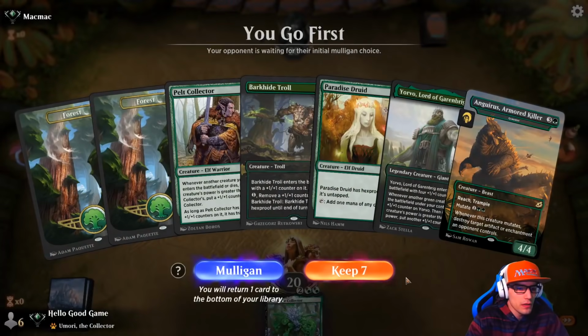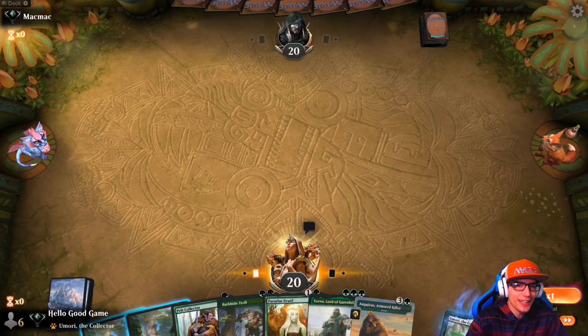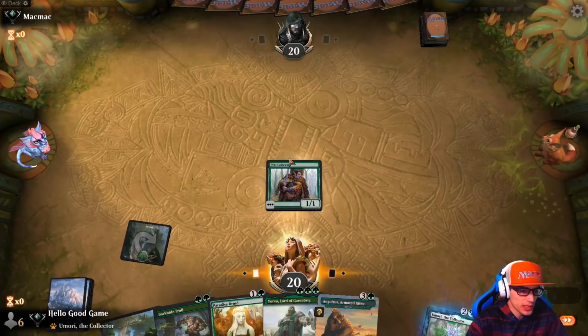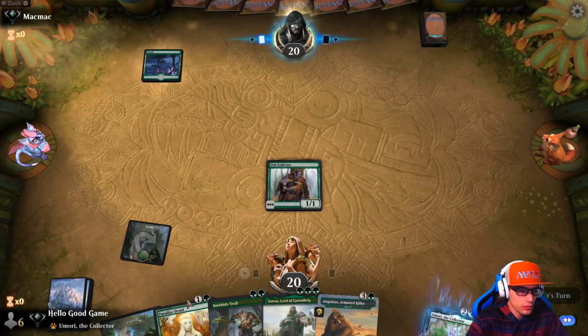This sounds pretty cool, right? Playing with 1 color land. We've not done that in a while. Let's get that Pelt Collector out there, though. Pushing into our Druid, then our Barkhide Troll.